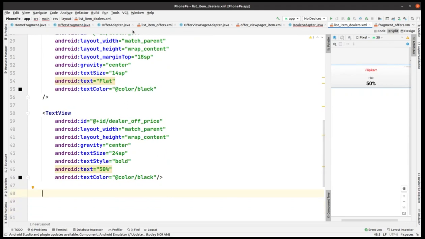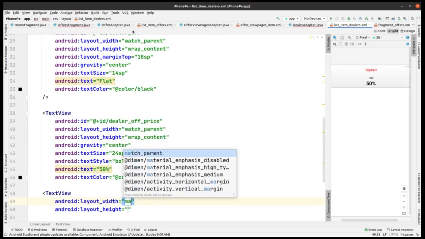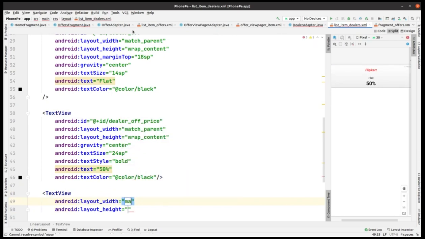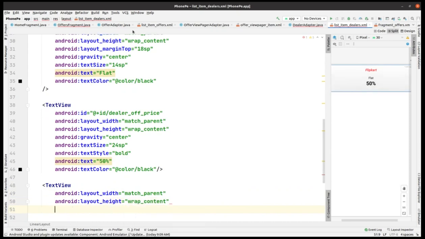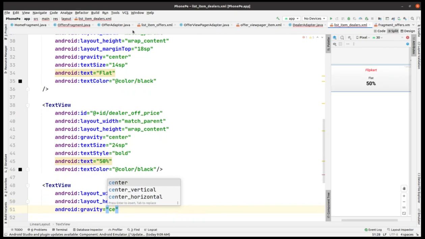So this text view is also completed, and now we have to add one more text view here. This text view has the properties width and height as match and wrap.